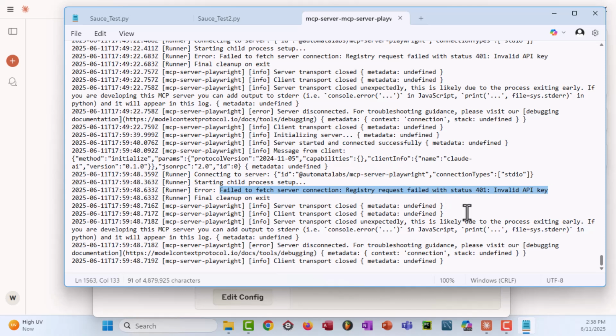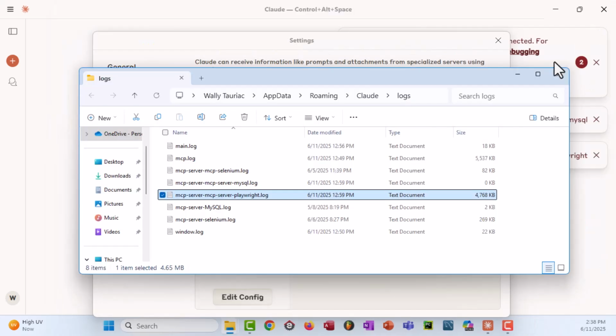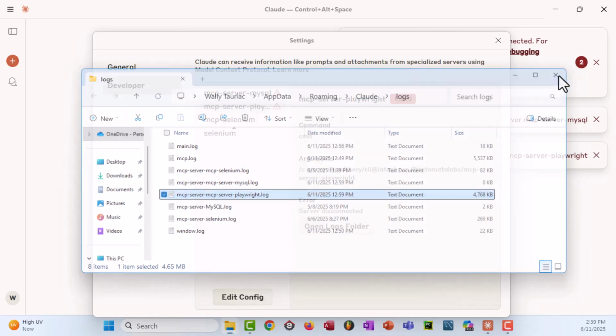I've already added that to the configuration, and so now what I should be able to do is close this log, close out Claude, and restart it, and things should be okay. We'll find out shortly. All right, my first thing is to close this window here. I'm going to minimize, close this as well.